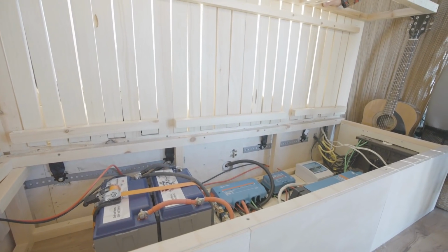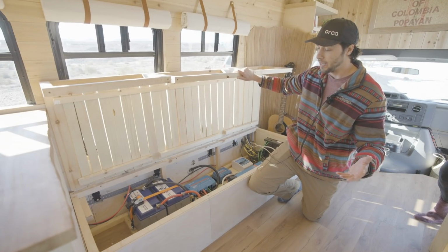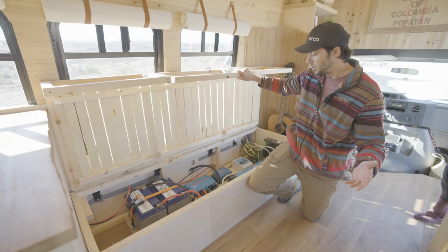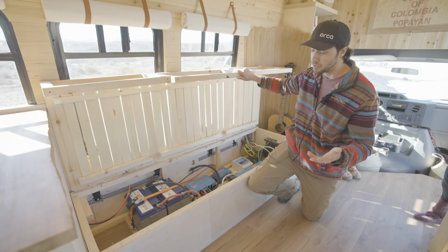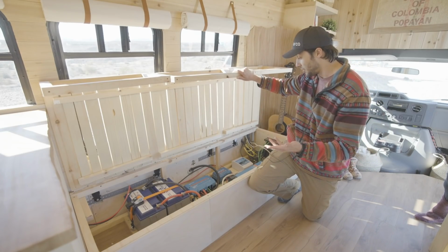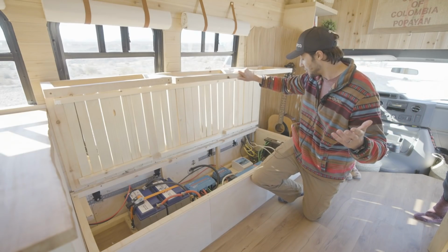And then everything else obviously under here is our solar setup. First thing I want to give a big shout out to Nate from Explorers.life. He probably does not know who I am, but I certainly know who he is, and through all his free videos and content, he pretty much helped us put this together. And after following everything he did, when we turned it on, there were no sparks. So it was a good thing.